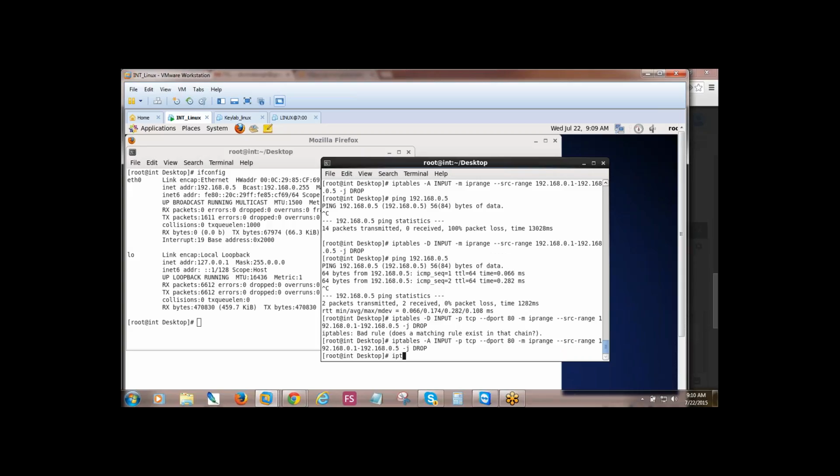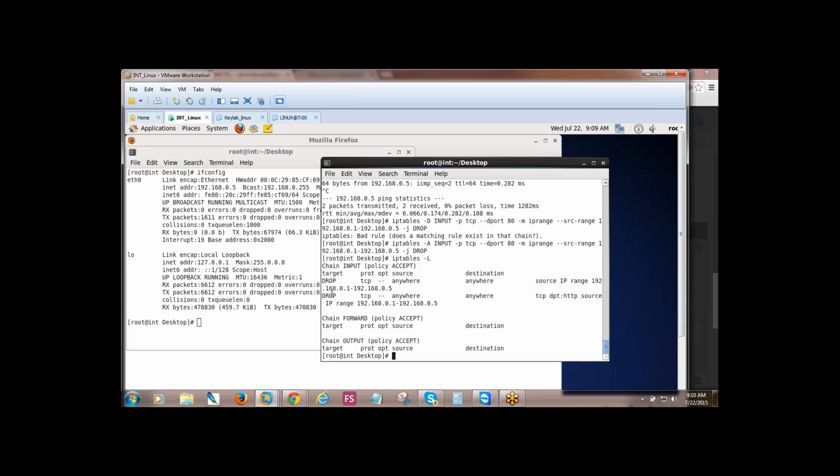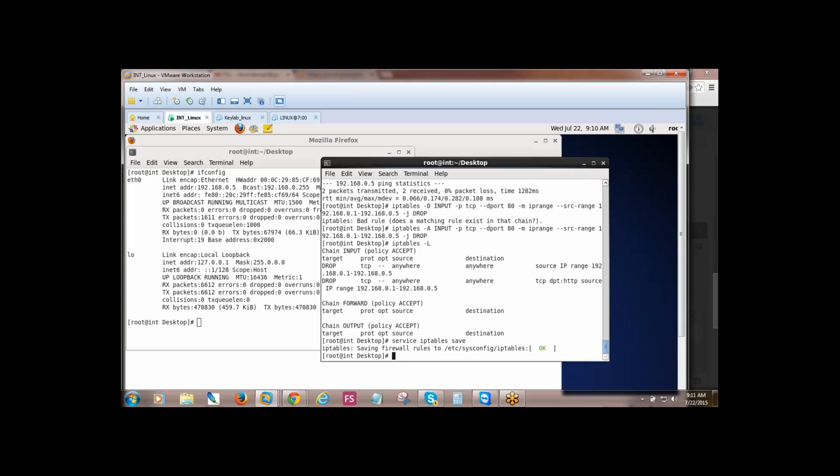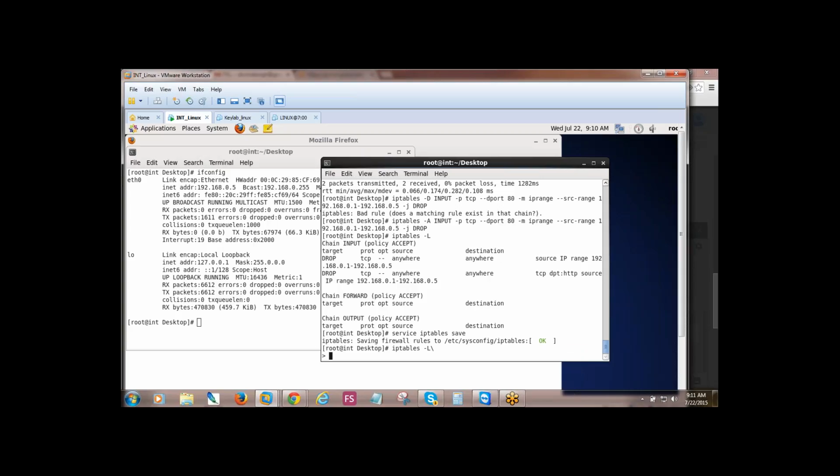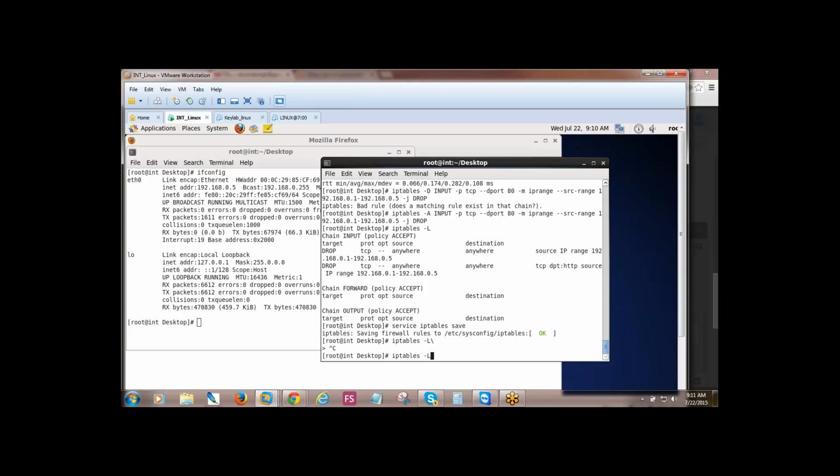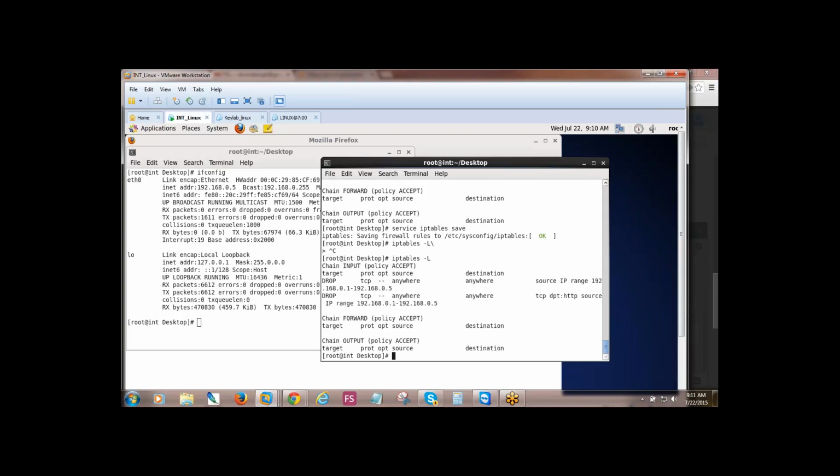Take the iptables list. So this has been blocked. The IP range first of all has been blocked, and the port has been blocked on this. Okay. Service iptables save it. Right.